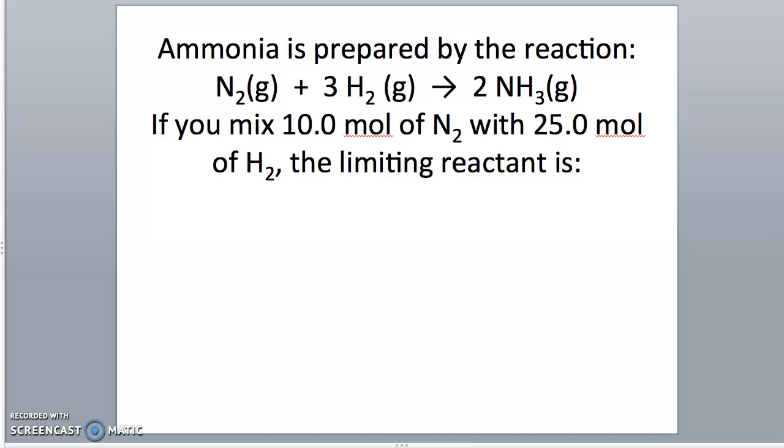Try for yourself. You will do 2 calculations. The first will start with 10 moles of nitrogen over 1. Use the balanced equation as a factor to calculate how much ammonia can be made. The factor is 2 moles of ammonia over 1 mole of nitrogen. So the result is 20 moles of ammonia that can be made with 10 moles of nitrogen. Do the same calculation with hydrogen. Whichever produces the smallest amount is the limiting reactant.